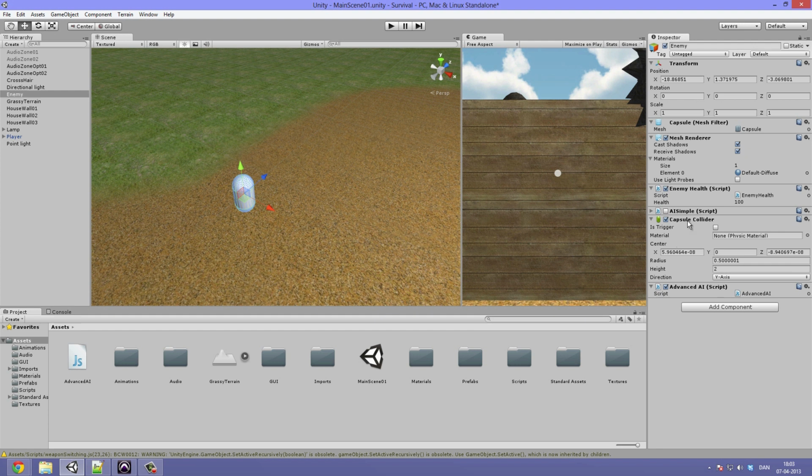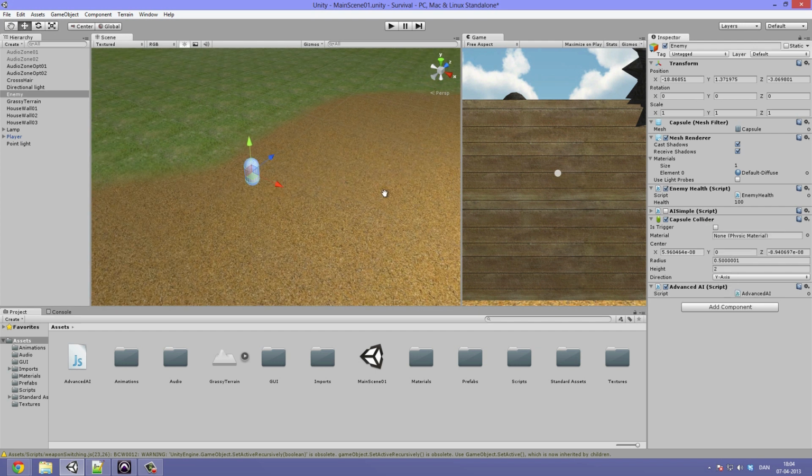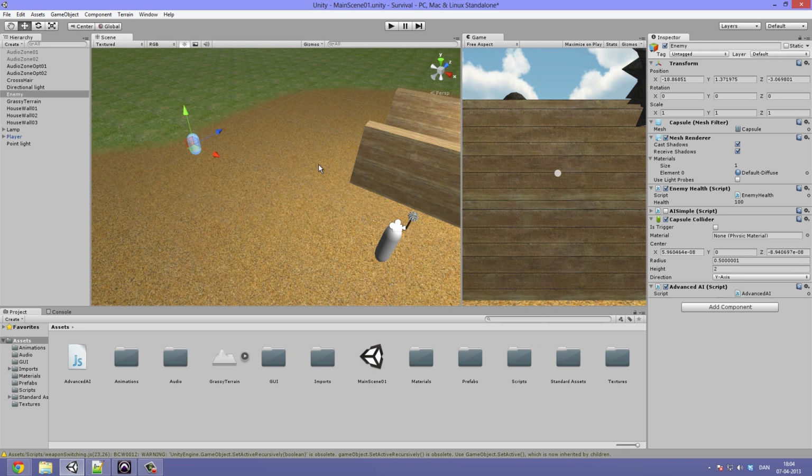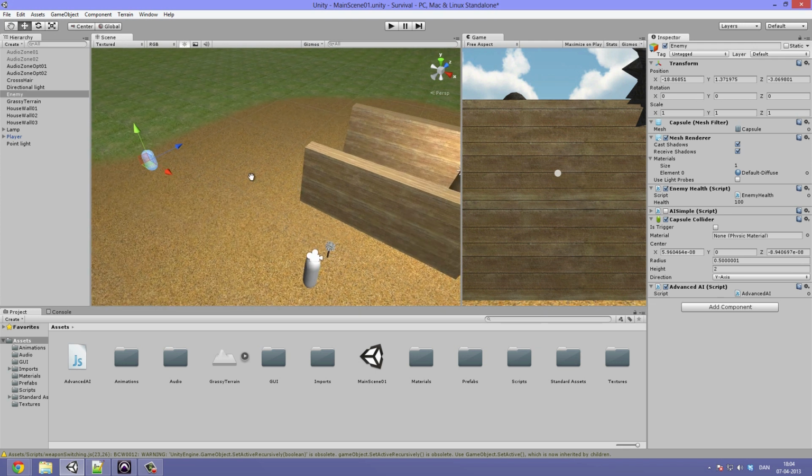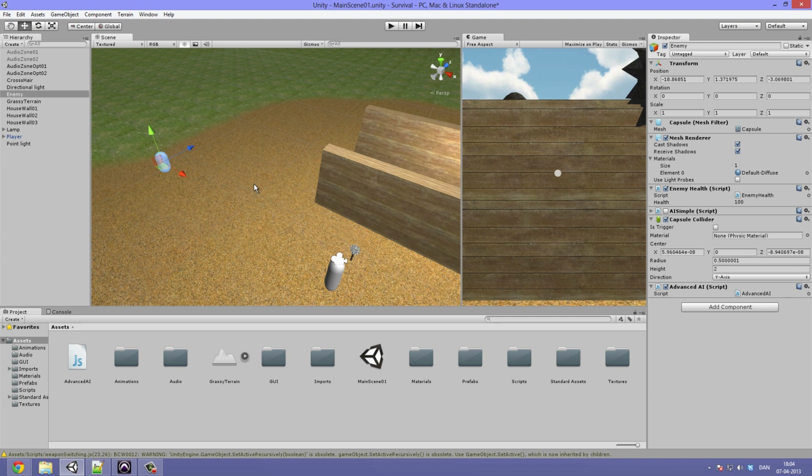One thing to keep in mind though, with this script, we are not gonna be using the capsule collider. We are gonna be using some more advanced movement where we can apply gravity and some forces so that our enemy will actually be able to fall to the ground, fall down different places, and collide with walls and such instead of just going through them.